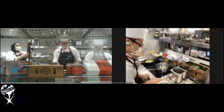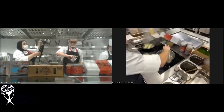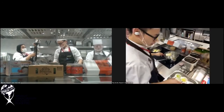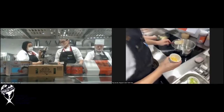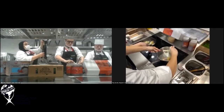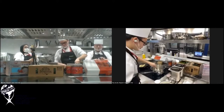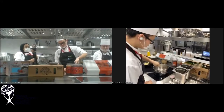Alright, so now that our pan has heated up, we will add in our oil. And similar to many other cuisines, we will first start off by sauteing our aromat, which is garlic, to bring out the flavor of it, which gives the oil a very fragrant, beautiful taste to it. So it will just be a quick saute because we don't want to give it too much color, or we don't want to accidentally burn it with the high heat.